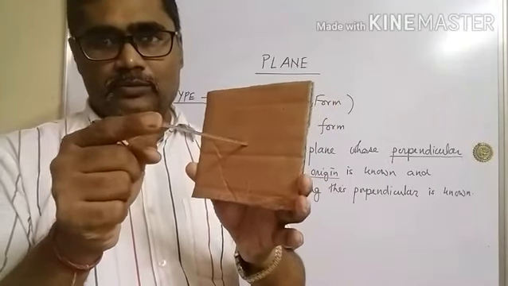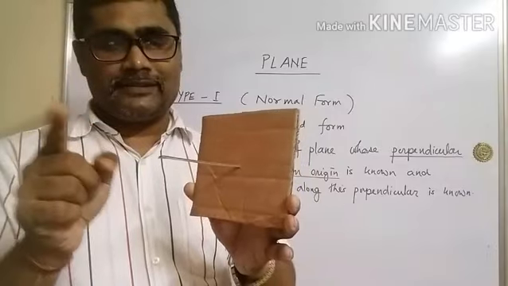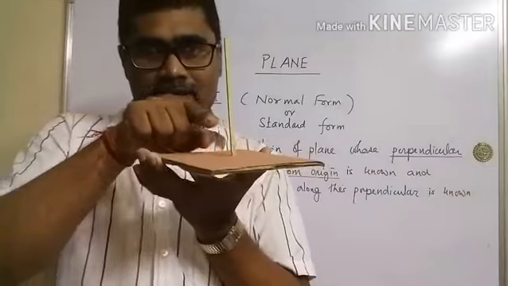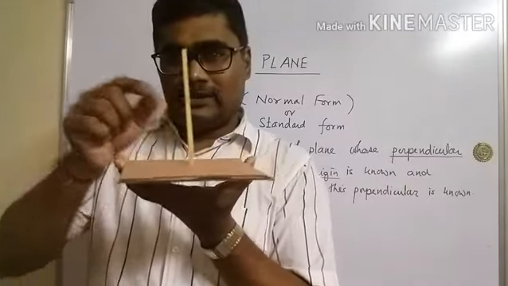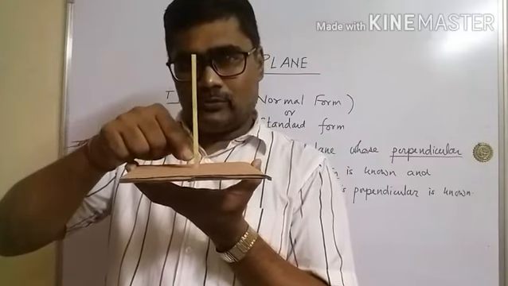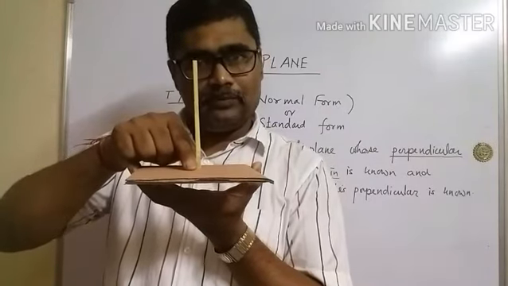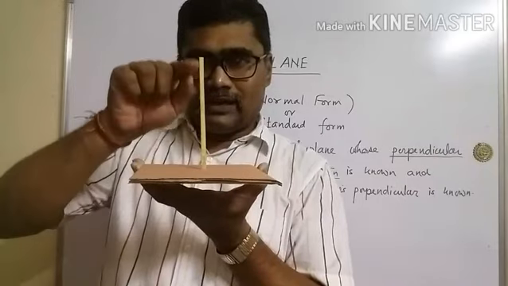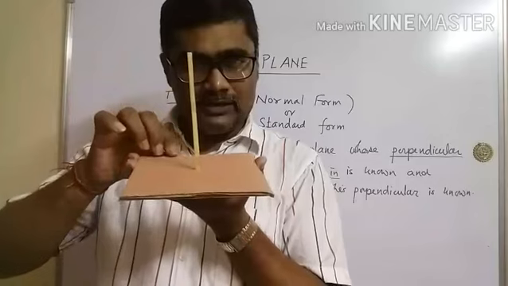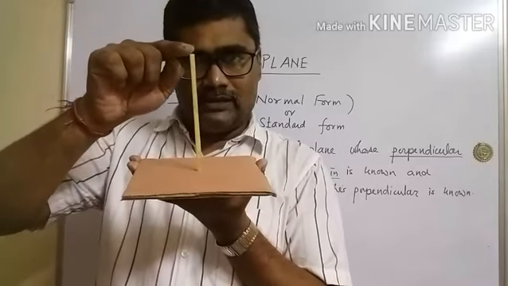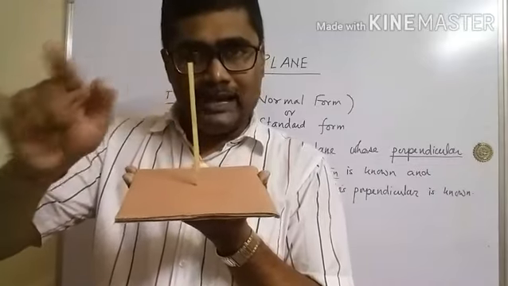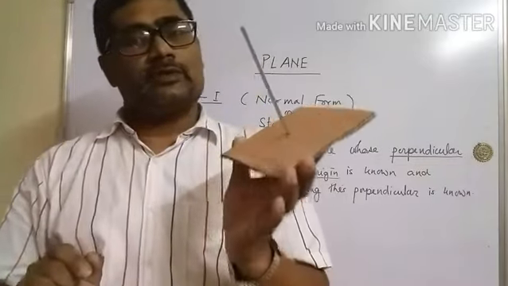Suppose this tip is the origin. And from here, this is the perpendicular I have drawn. You can see this is the perpendicular, right? And this is the origin. So this distance is known to us. That is, suppose this is D, right? And the unit vector along this be n cap, right? Just try to visualize this. N cap is the unit vector. This is the origin O, and I have drawn the perpendicular. The foot be N. Now I have to find the equation of this plane.